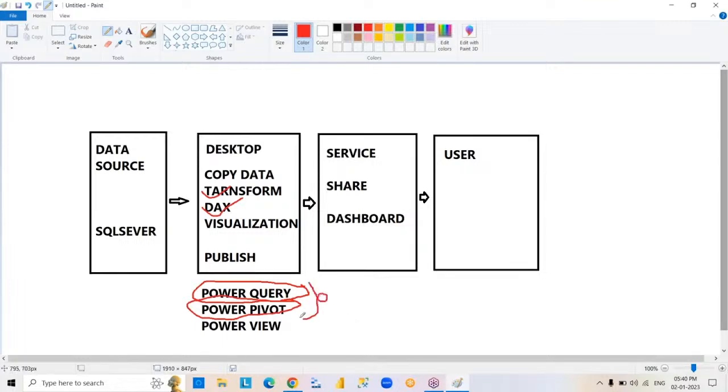So this area is purely related to data operations. That's why we say copy data, transform data, DAX data. We are going to perform these tasks directly on data. Because before creating a report, you have to bring data into your required format. You are working with some scenario, some project, which means some requirements will be there, and based on requirements only, you are going to work.